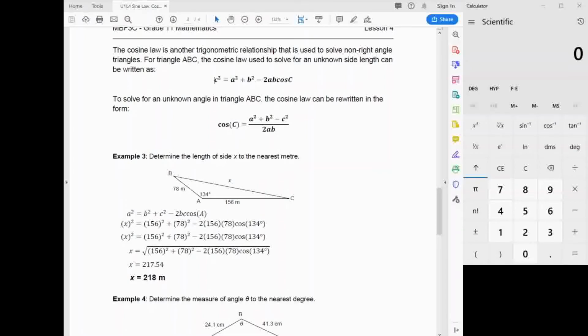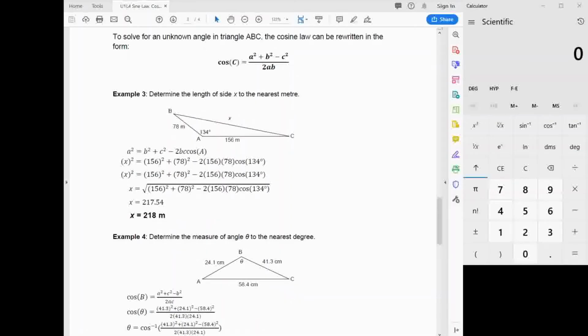So we can write this as c squared equals a squared plus b squared minus 2ab cos C, or we can write this as a squared equals b squared plus c squared minus 2bc cosine of A, or we can write it as b squared equals a squared plus c squared minus 2ac cosine of B. And that's the same for this here. We just have to be consistent in replacing it. And I'll show you that in the first example.